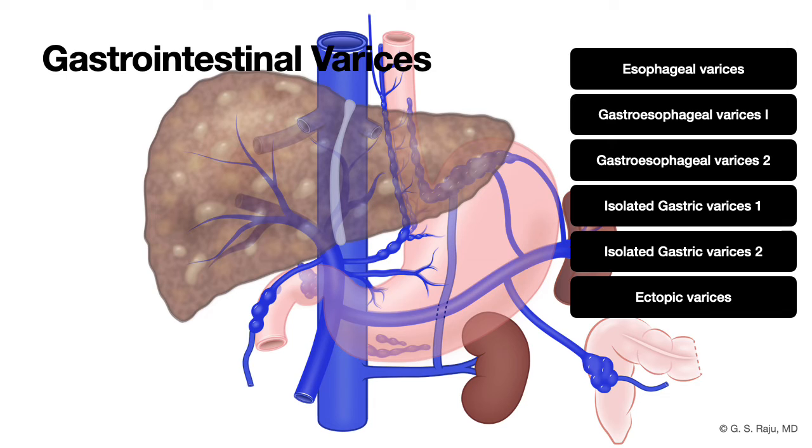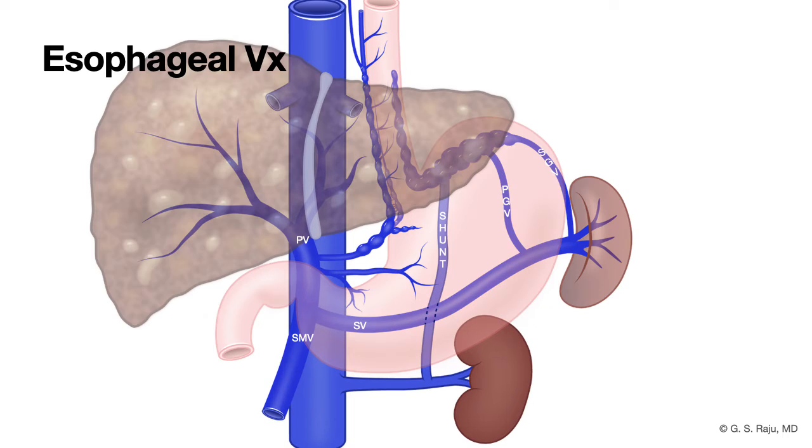Let us now go to esophageal varices. We will learn about the supply and drainage of esophageal varices. Esophageal varices are located in the mid to distal esophagus. As you can see here, they start at the GE junction and go up the esophagus. They're more prominent in the distal esophagus. In the mid esophagus they become less prominent, and they're rarely seen in the upper esophagus.